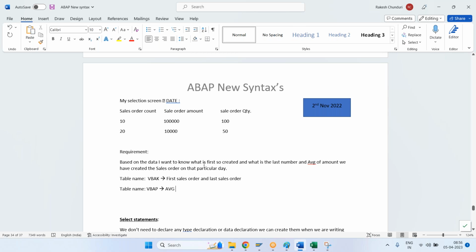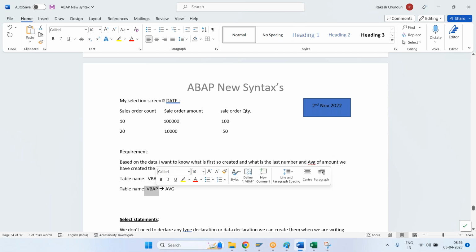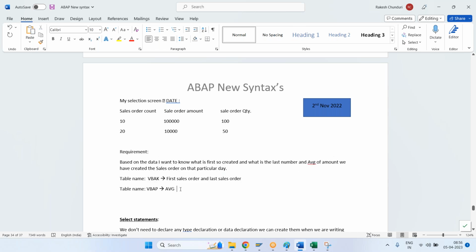For the average, on that particular day, get me all the sales orders and do the sum on VBAP. With the help of your for all entries, you can write your sum, or with the help of your joins also you can write your sum. I'm giving the deadline as 7th April 2023.